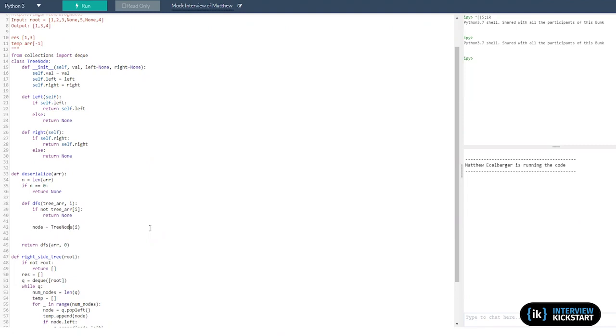Okay, and then we're going to say node is equal to tree node i, and then node.left is equal to DFS of the tree array, then i plus 1, because we know it's pre-order.